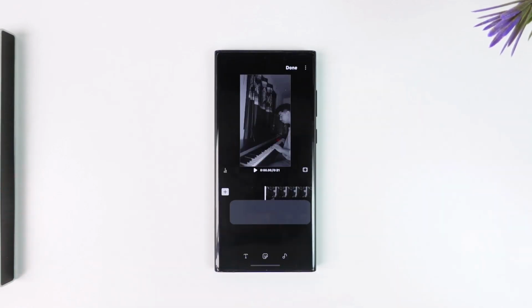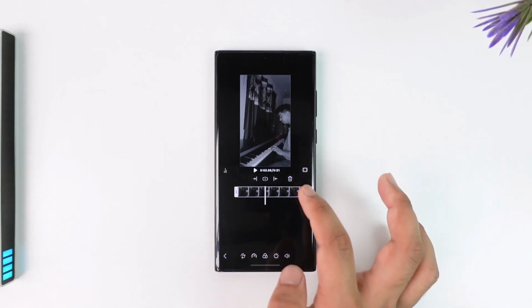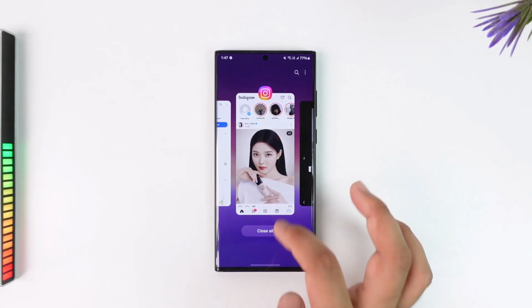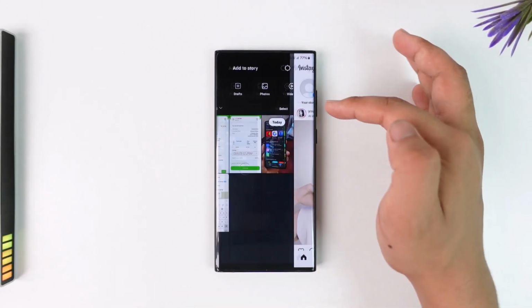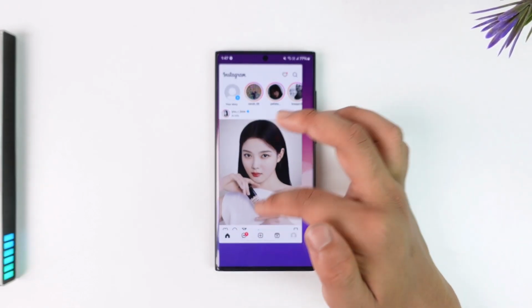Now you can use apps like InShot or maybe CapCut that is available both on Android and iOS. Then select a certain part of the video that you want to remove or crop. Then after that you can come back to your Instagram story. But if you're talking about directly editing it inside of Instagram story, currently that feature is not yet available.